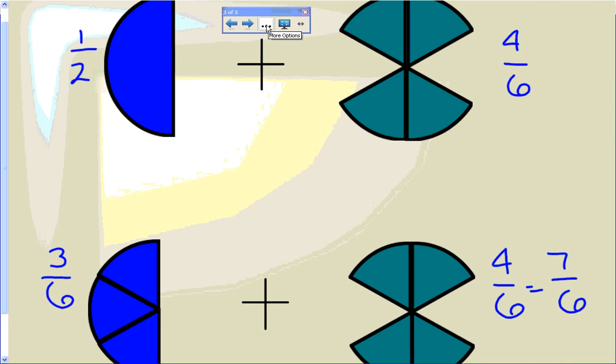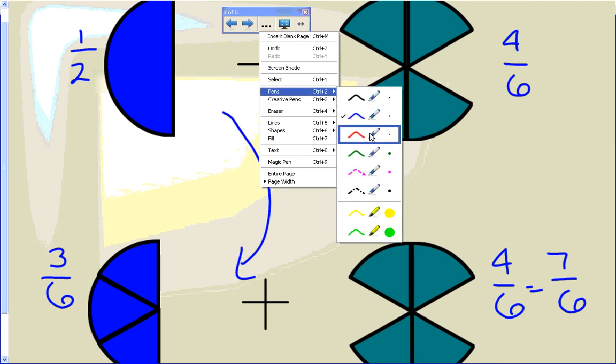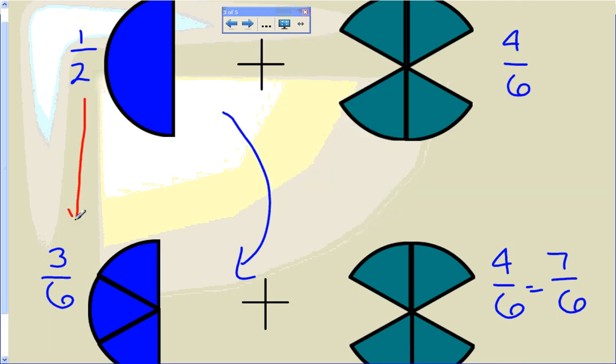So the whole point of today's lesson is, how do I get from here to down here? How do I get from this half circle down to a circle that has the same size pieces as the other one? If we look at the two fractions we have, 1/2 and 3/6, how did I get from 1/2 to 3/6? Well, if you think back on your prior knowledge, hopefully you remember that I can do that by multiplying this times 3. And if I multiply the bottom by 3, then I have to multiply the top times 3. So to get from 1/2 to 3/6, I just multiplied the top and the bottom by 3.